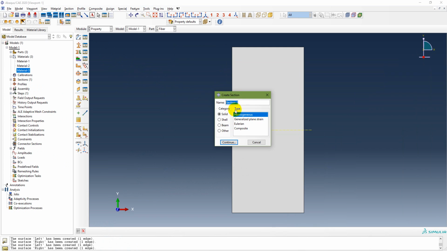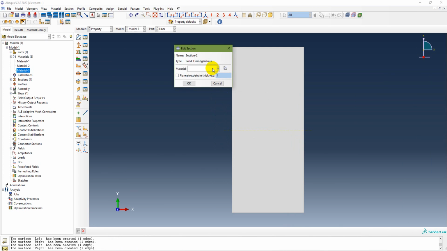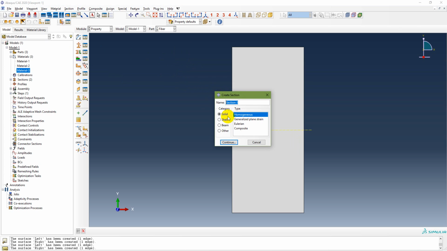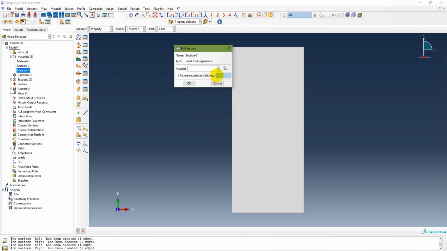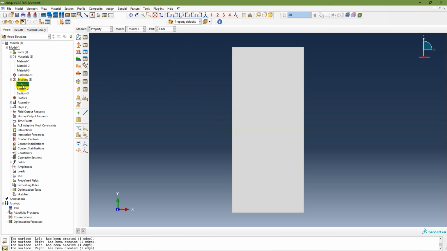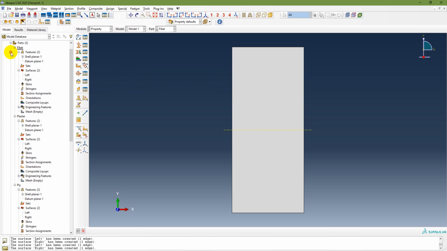Then the second section, solid homogeneous, continue, and then it is material 2. And then for the third section, solid homogeneous, and then material 3. In the section, you can see that section 1 is created, that corresponds to material 1, then section 2, then section 3.